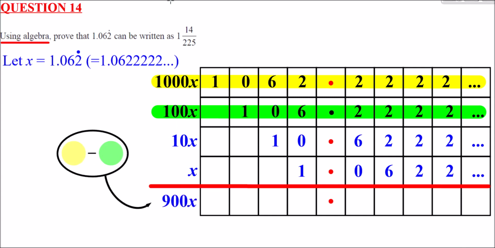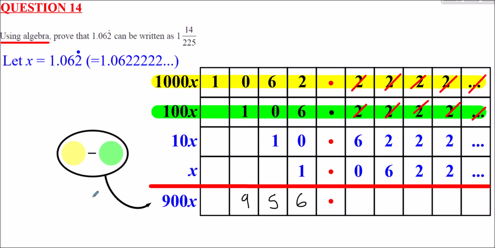And then if we do the subtraction, obviously 222 take away 222, that will all cancel there. 2 take away 2 cancels, and so on. And so then we have a whole number, because all the decimal parts have cancelled off neatly and perfectly. We will then just have 1062 minus 106, which gives us, of course, 956. So that would be, in my opinion, a neater way of doing it.